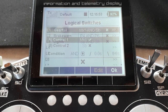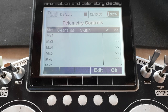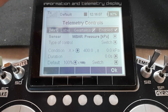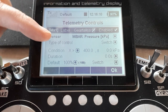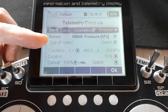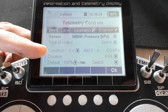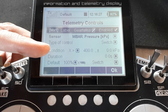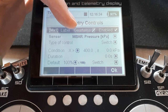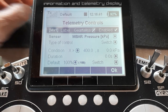So what is the telemetry control? Come down here to telemetry controls — there's my gear failsafe. I created a telemetry control, gave it a name so we can find it in other menus like the logic switches, enabled it, chose my sensor which is the JETI millibar air pressure sensor. Type of control: it's being used as a switch — I only want it to go on or off, because that's what the logic switch will use. The condition is that X, the pressure, is greater than 400 kilopascals. I work in pounds per square inch, so 400 kilopascals is about 58 psi — you just Google 'convert whatever psi to kPa.' Plus or minus nil, duration immediate.